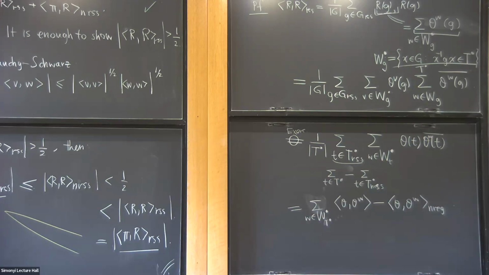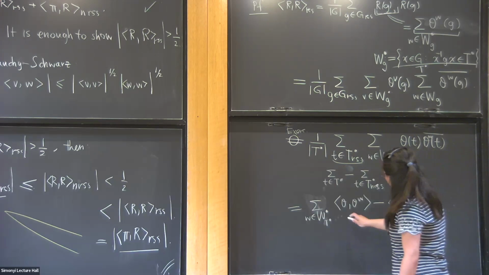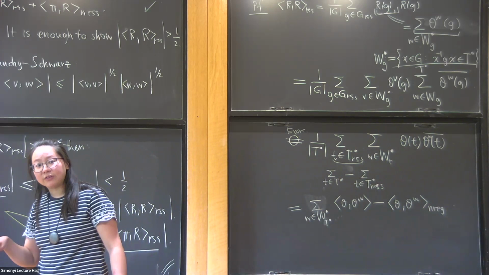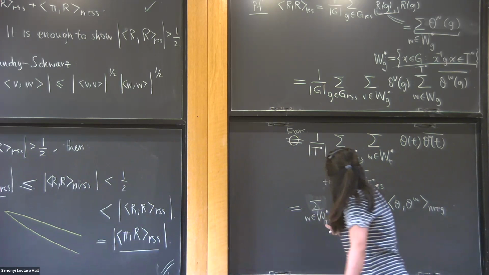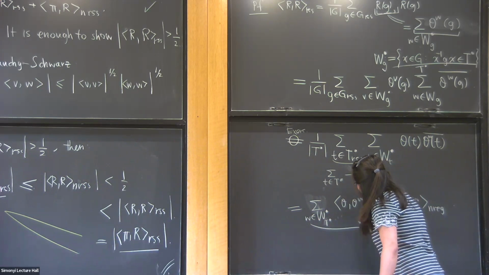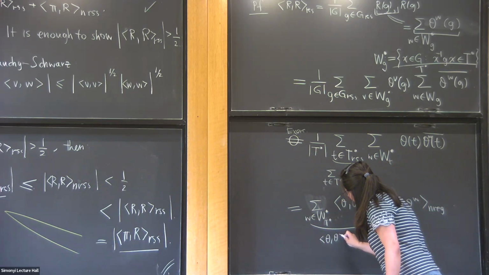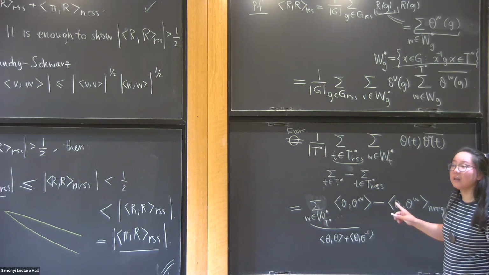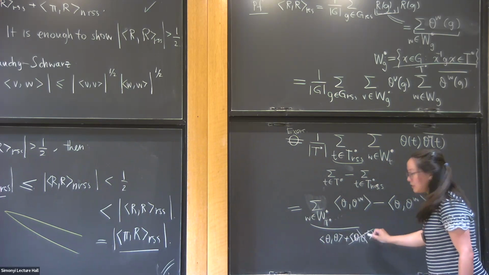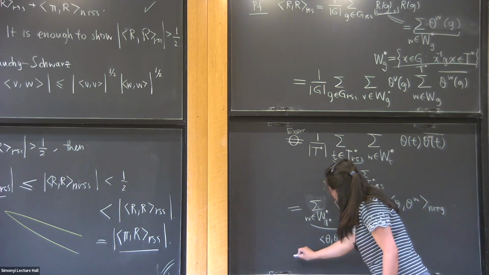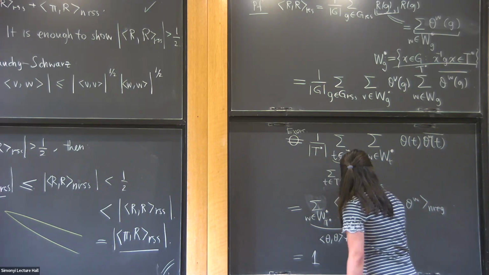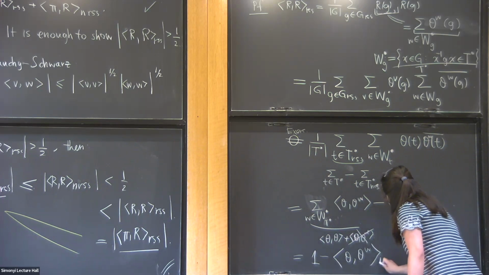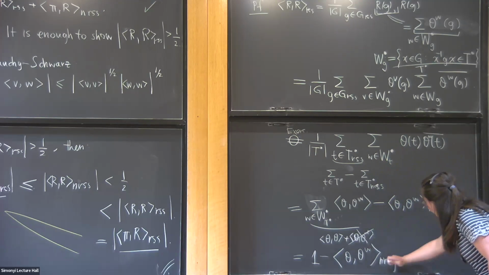Okay, so I have this thing now. My assumption was that theta is not the same as theta inverse, right? And what this sum is doing is, in our SL2 case, giving us theta plus theta inverse. And we assume theta is not the same as theta inverse. So this thing is equal to 0 and this thing is equal to 1. So this gives me 1 minus theta W on the not regular semi-simple part.